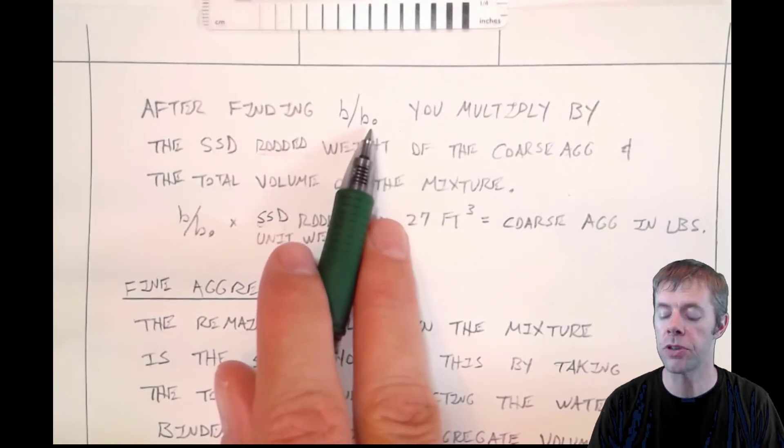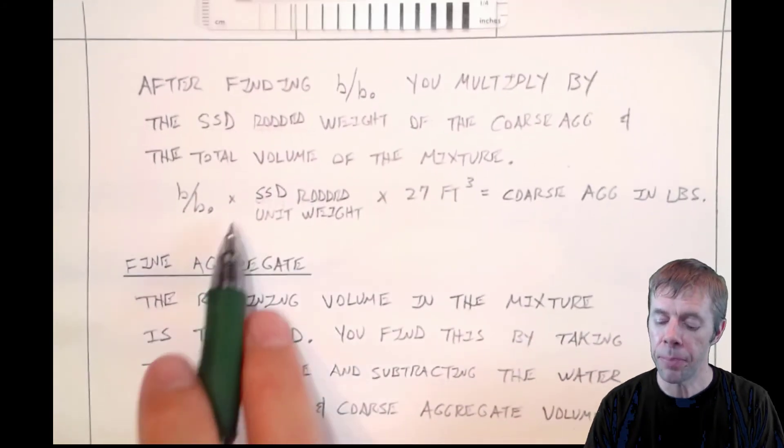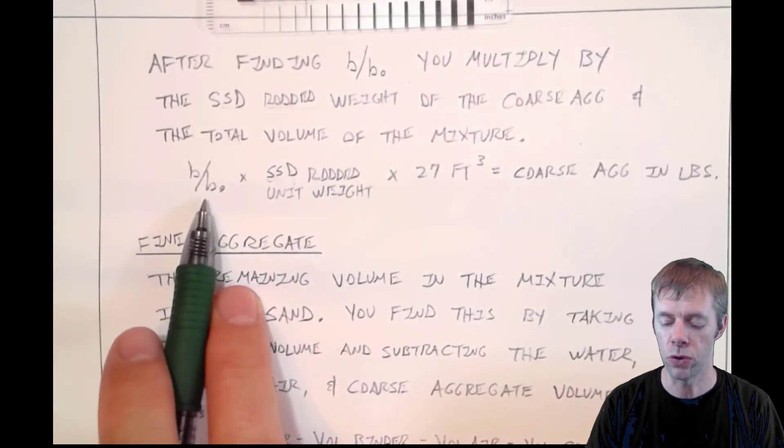By your B naught for your materials, and you're going to get B, this spacing. Simply, you do this: you take the B over B naught from the table I just told you about.